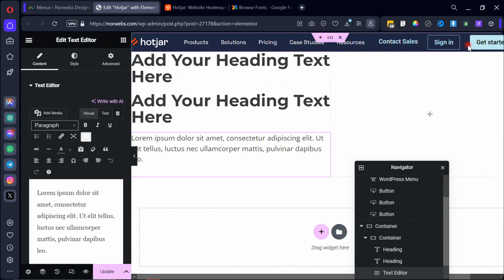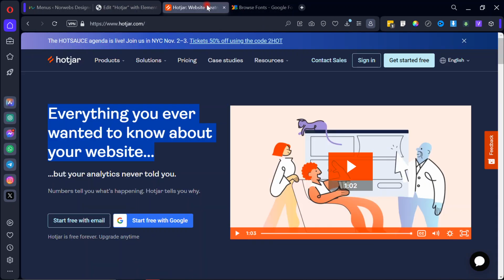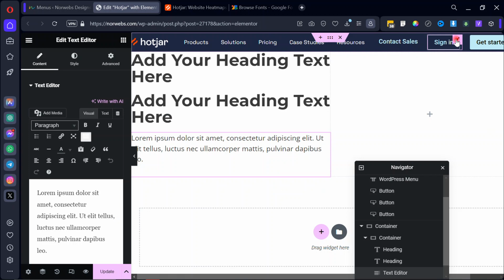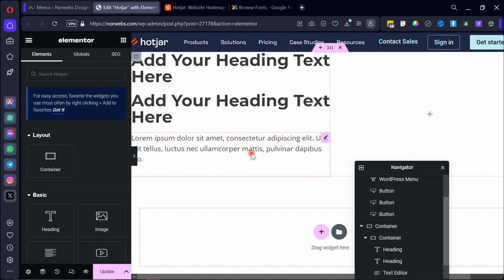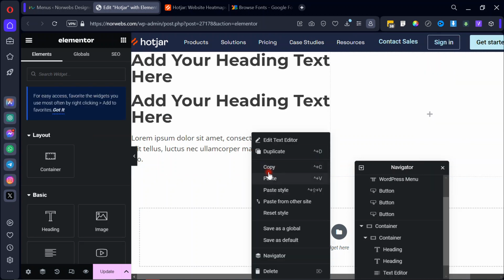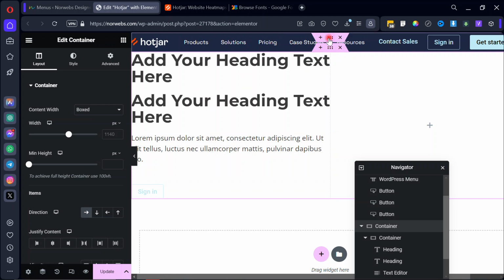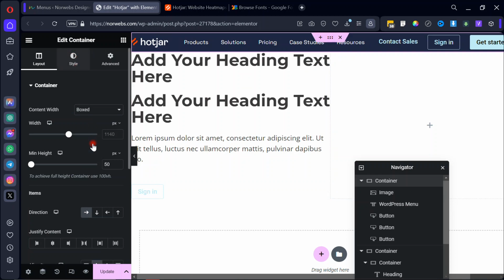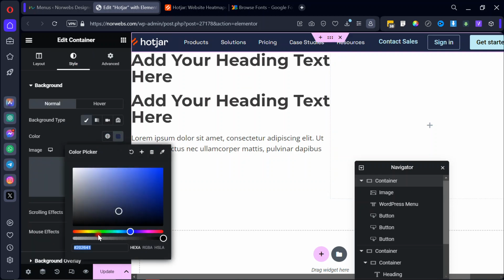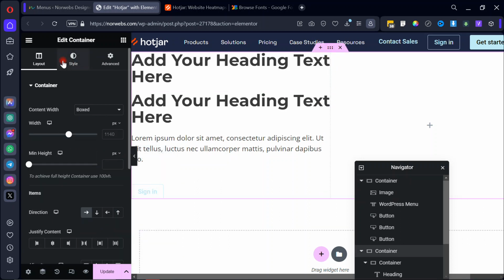Then I'm going to copy this button and paste here. Okay, then the first thing I'm going to do is copy the background here. So let me copy the background and then add the same background here as well.